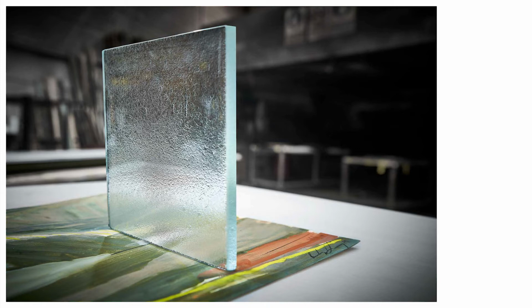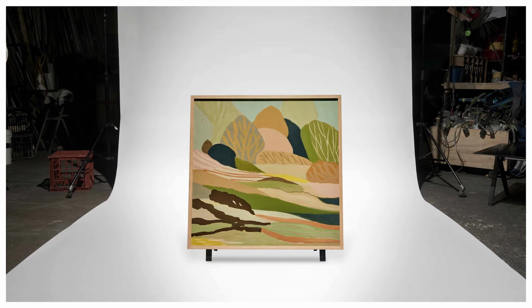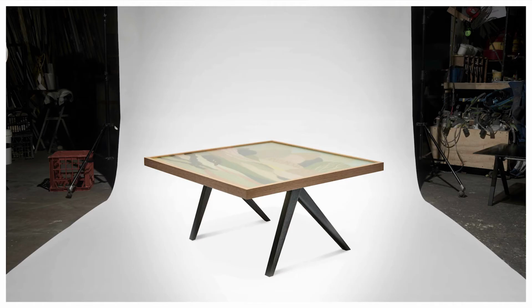We definitely challenged Belinda, being a painter, saying, go into this factory and see what you can do with your artwork. And it's quite interesting what she's come up with. These are sold in editions of 8, and she's hand painted them using Axolotl paints. Her landscape is called Pathway. The trick about it is that it's got brass within it, so some of the highlights are actually brass. And then there's a frosted textured glass. Belinda particularly wanted to diffuse her painting and do something she hasn't done before. So it's a frosted and kiln-fired glass to the front as well. And that's the coffee table.